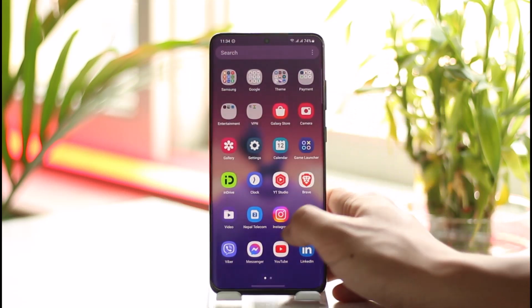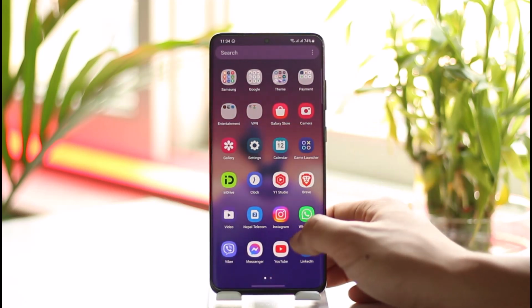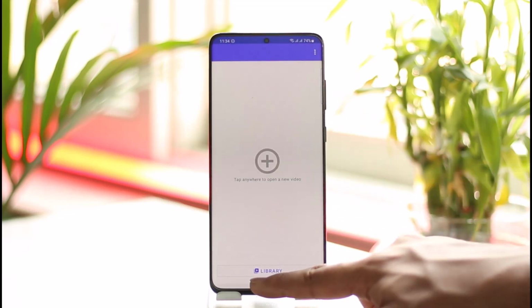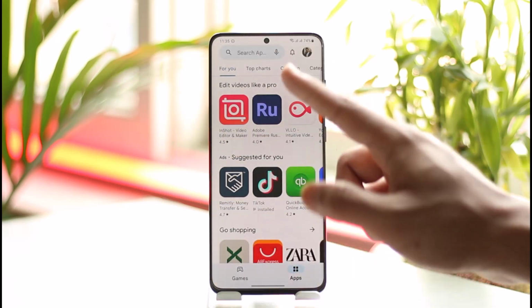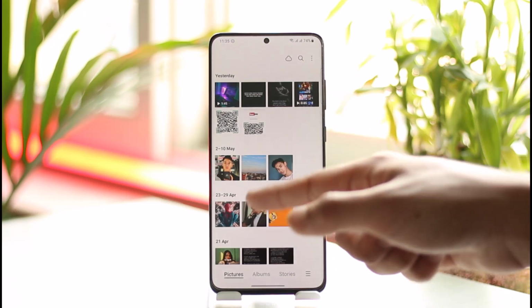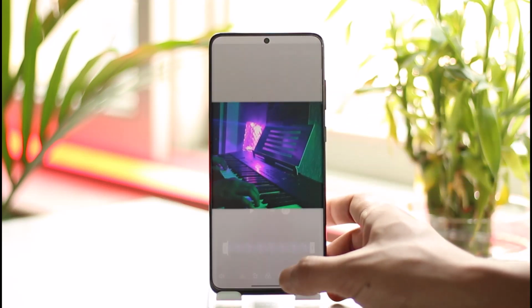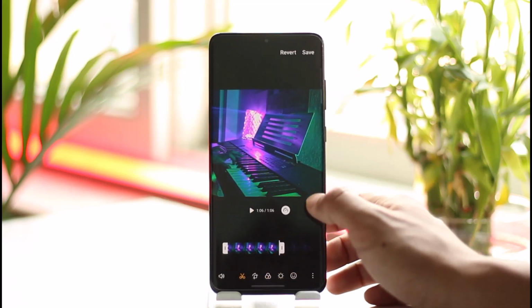So in this case, there are many video editing softwares out there, such as CapCut, you have InShot. You can use all those, or you can also use a video splitter if you want to upload a long video story, or you can open up your Play Store or your App Store and search for the video trimmer that you want, or you can simply open up your own gallery app, because your own phone also has a video trimmer. You can tap the edit button here and then just trim the segment of the video that you do not like, and then you can cut them accordingly.